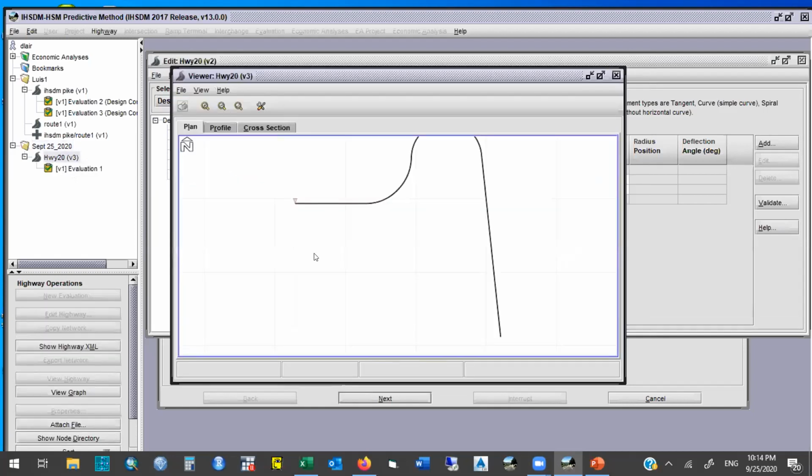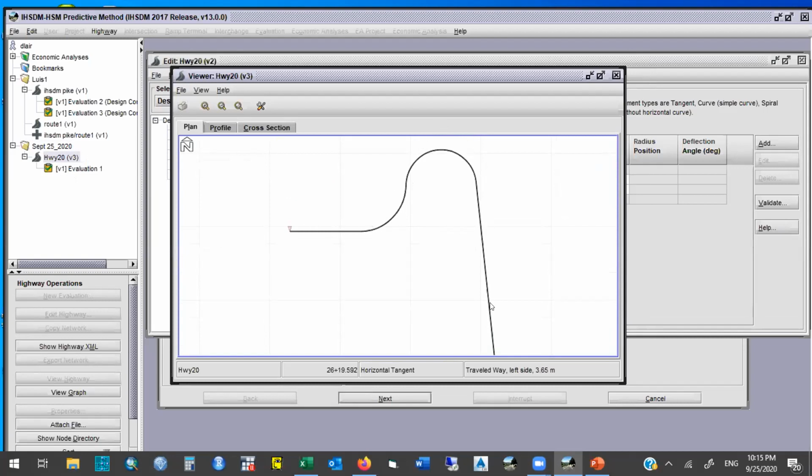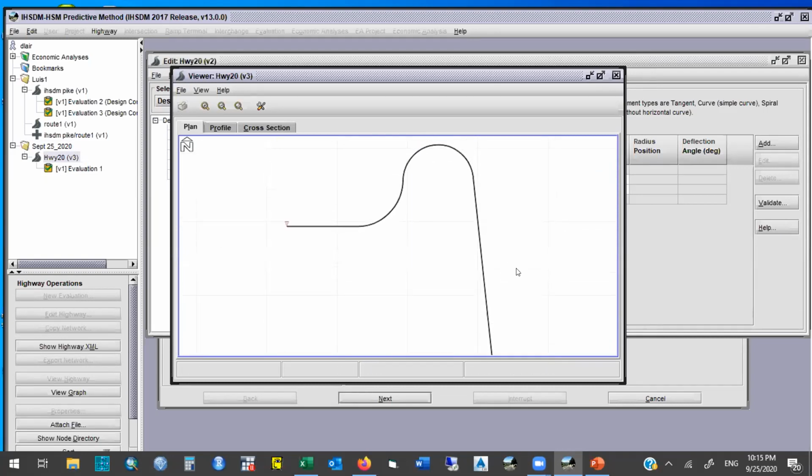Click on that and it's going to show you a representation of the plan view of the highway. I defined one curve, one tangent, one curve, and one tangent. In your case, it's going to look different because you probably use the one you collected in Excel last time, unless you're using the same that I'm using now. But this at least confirms that what I have is correct.